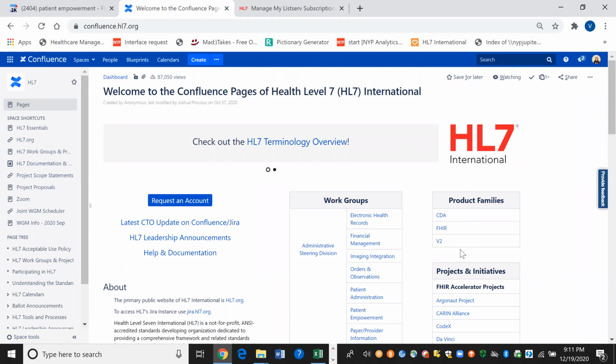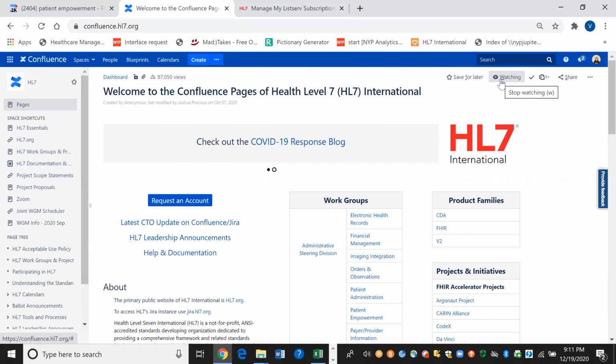Confluence is a really great place to read a lot about what's going on in HL7 in standards development. But it's especially useful to participate in HL7 to request an account and log in. Because once you get a Confluence ID, then that can be recorded in minutes when you go to the conference calls as well as HL7 working group meetings. And it's also how you can decide you want to watch a certain page on the HL7 specification. You can click on watching, and then you'll get notifications.